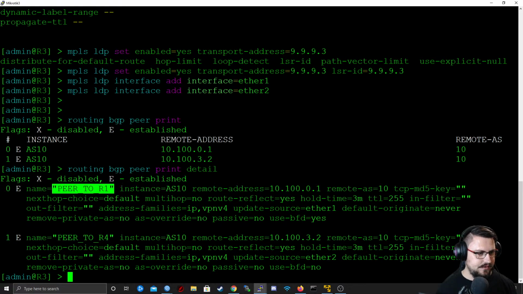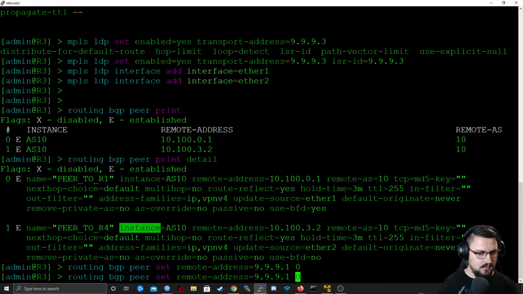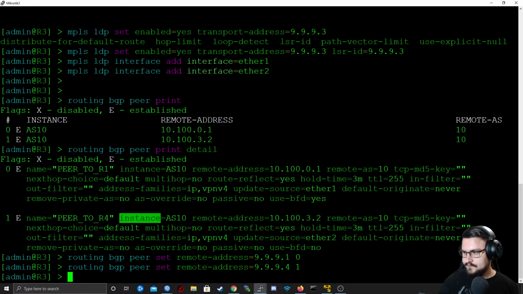So 0 is peer R1 and 1 is R4. Okay, that's easy enough. So all that we're going to do is routing BGP peer set remote address equals 999.1 for peer 0 and 999.4 for peer 1.